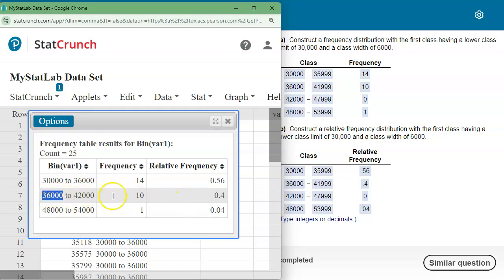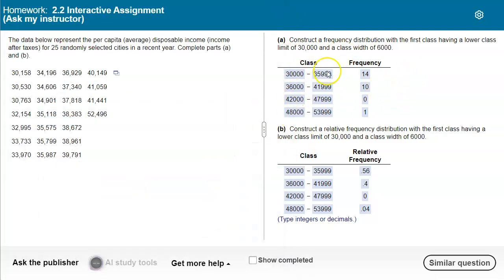So if I see 36,000 show up in my raw data, I'm going to include it in this particular class width or class interval. I don't include the right endpoint. So notice that's on the right of that interval. I would not include it here. I'm going to include it when it's on the left. To make that more clear, inside my math lab, we just back up 1 unit, as you see here in that class interval.